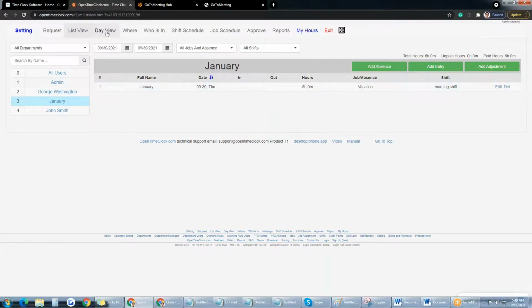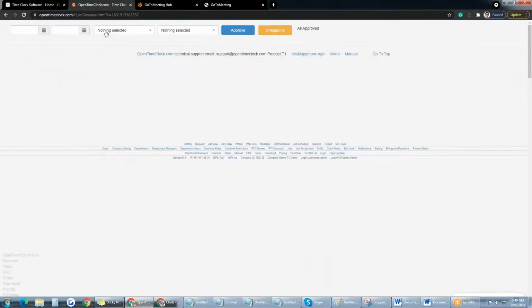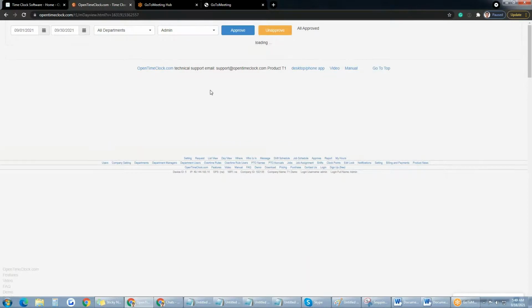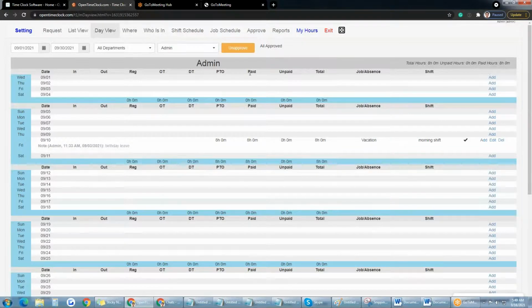All right, so under the day view page, you will see here also the clock in, clock out of the employee. The only thing missing here is that you cannot add multiple entries, unlike in the list view page. As you can see, as an administrator, you have an individual clock add link button here on the right hand column. This is where you actually edit most of the time and add some single entries, and you can also edit.